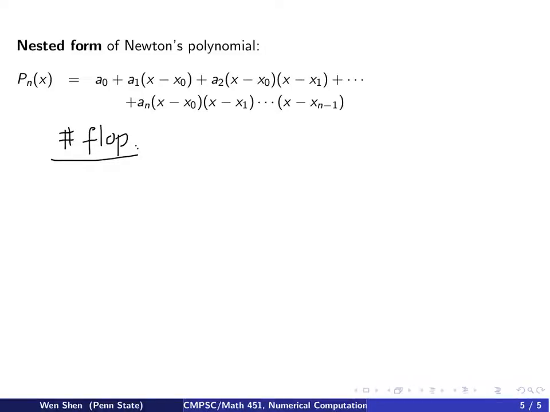Let's do a count of how many number of flops that's needed if we compute the polynomial in the way as it's written now. We see the first one equals to 0. There's nothing to do, but it will be later on added on top of something. So we'll get one flop from there. And then for the second expression, you have a subtraction and multiplication, and then you have to add on top. So it's 3. And then the next one, you see you have two subtractions. So 1, 2. And then a multiplication, 3 and 4. And you have to add it on top. So this is 5.